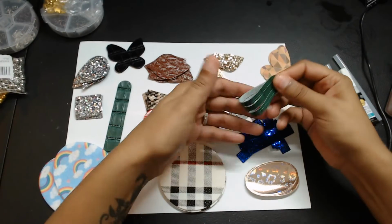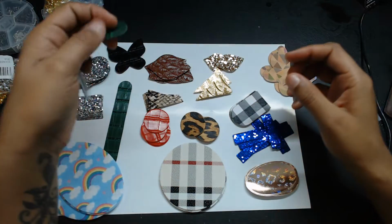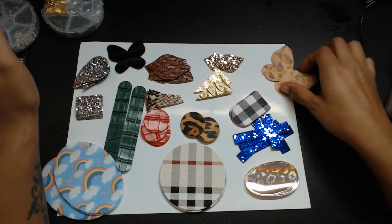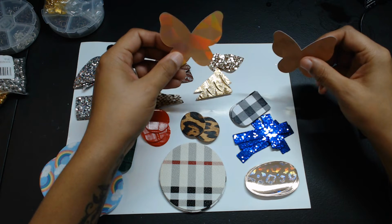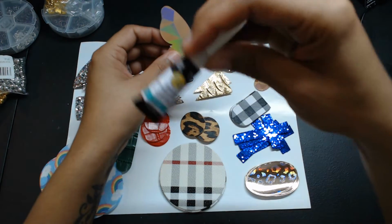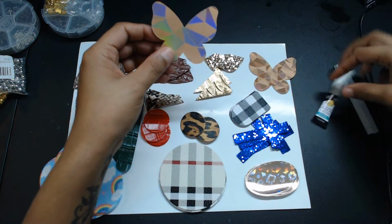But you guys, look at this one. I love this one. It's one of my favorite ones. Okay, so enough rambling. I'm going to go ahead and heat up my glue gun because that's what I'm going to be using, unless I'm going to turn it into a stud. Then I'm going to use this. This is just Aileen's Jewelry Metal and Glue.